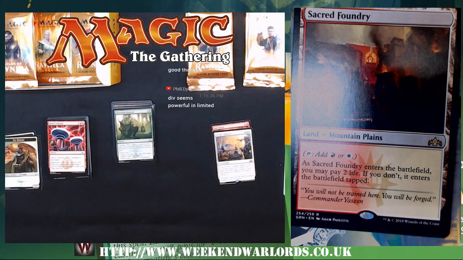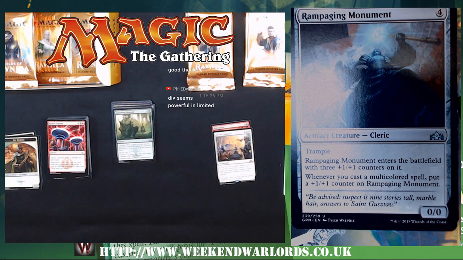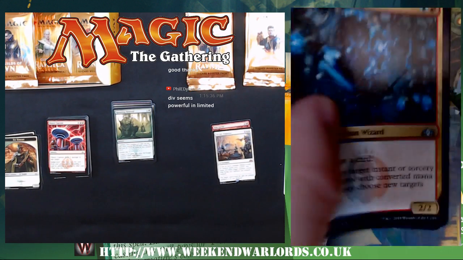So Rampaging Monument. It's an artifact creature, it's 0/0. Trample, enters the battlefield with three +1/+1 counters on it, so it's actually a 3/3 when it enters play. Whenever you cast a multicolored spell, put a +1/+1 counter on Rampaging Monument, so it gets bigger for more multicolored spells you cast. Quite thematic for the set, really.